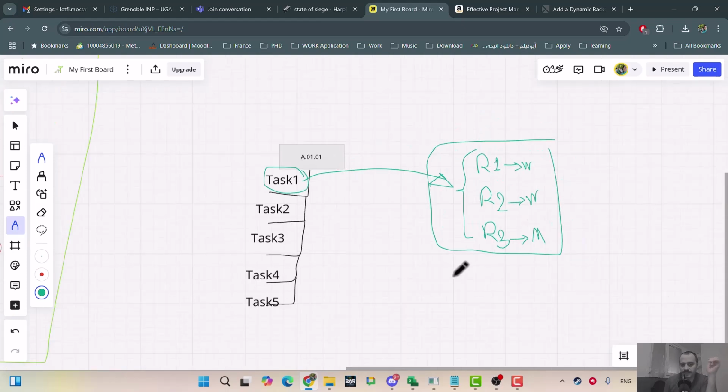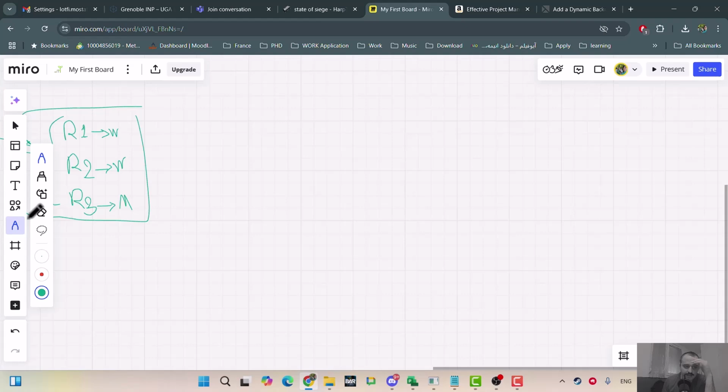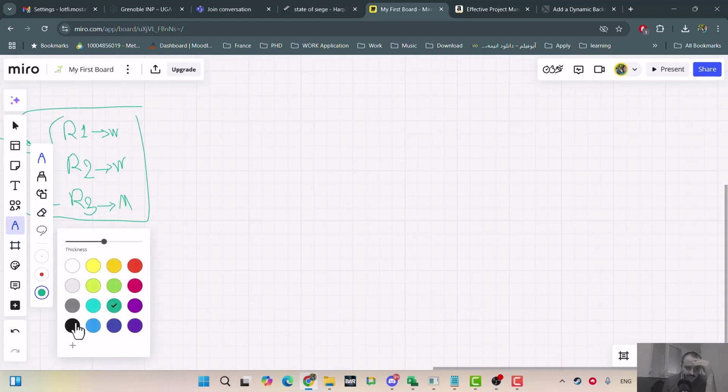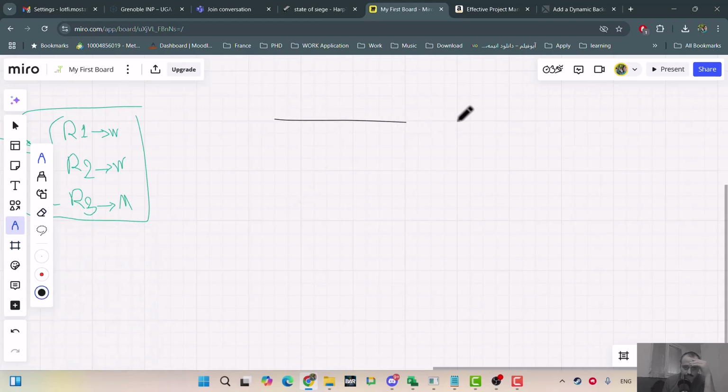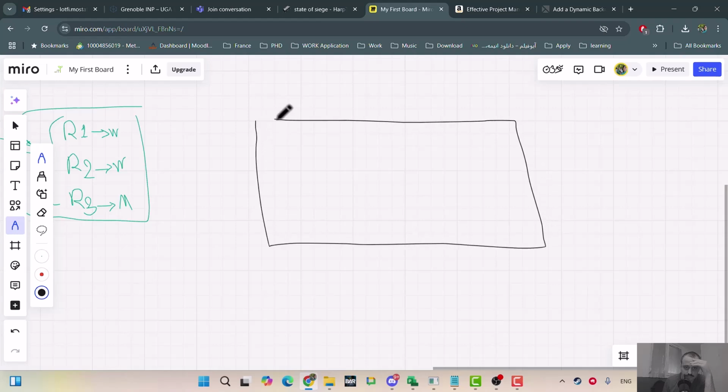Let me give you an example. Let's say here I have a wall. Imagine this is a wall. A solid wall, full cement, strong, long wall, like 3 meter.